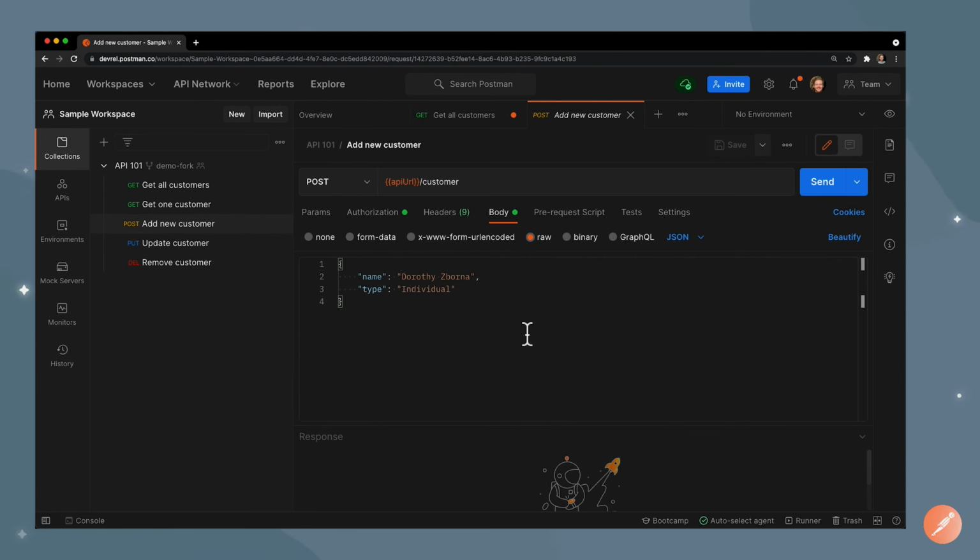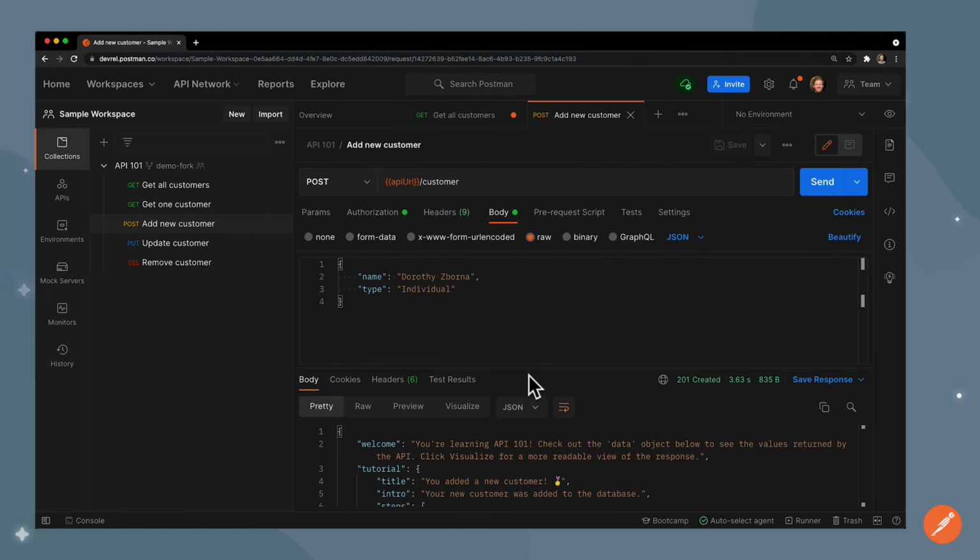Now this is going to be where you attach your data that you're sending to the server. In this case, we're sending raw JSON, but you can see that there's quite a few other options depending on the radio button you hit here. If you wanted to go ahead and send a file, you click binary, select file, and this would allow you to send a file over to the server. Let's stick with raw JSON for now. I'm going to click send again, just like before, and you'll notice we're going to get a response from the server that populates down in this bottom pane.